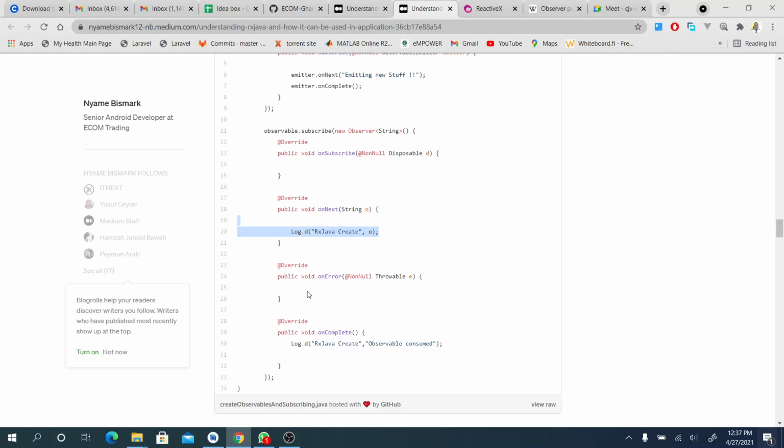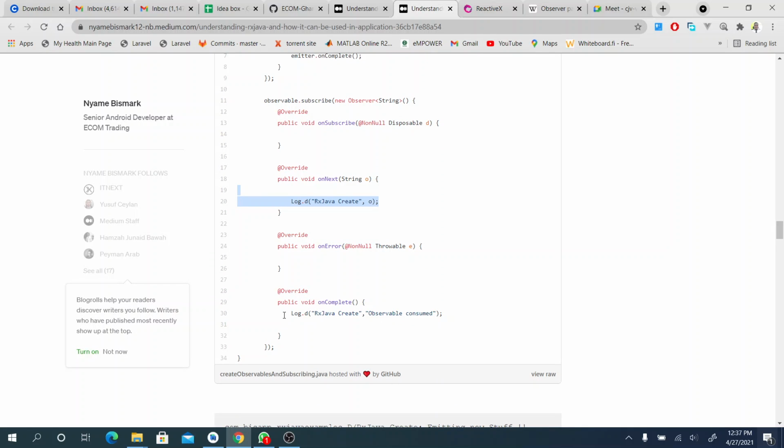When there's any error, it will be returned in the onError method block. And when it has been completed, we get the completion in onComplete. These method hooks are very helpful.